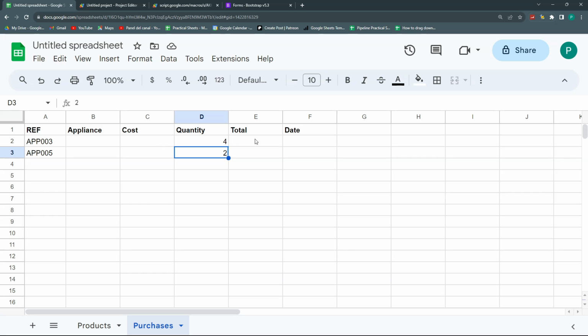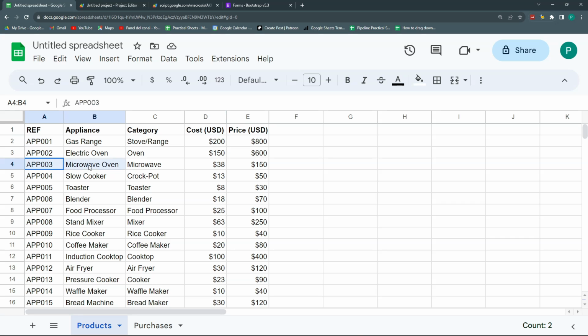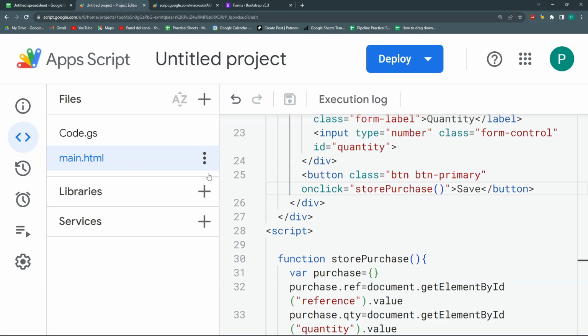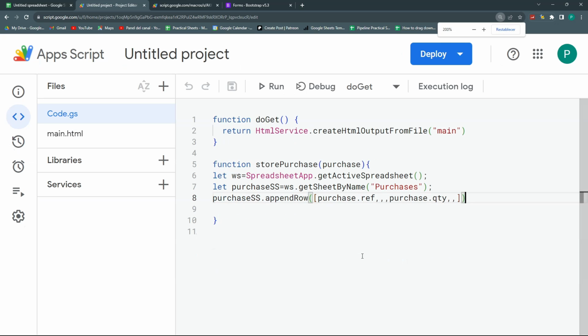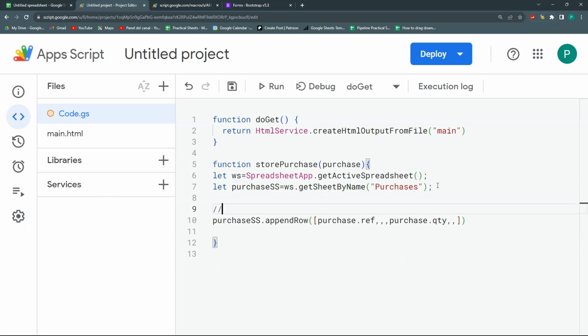So now I'm going to start to fill these things up. The first thing will be the appliance. So for the appliance, I need to go with the reference that I have. I could go to my products and look for the reference and bring it here. So let's do it. Everything will be done. I think we don't need to touch the HTML for now, for today. We're just going to do the function in Google Apps Script. That is where we feel more comfortable. So here we're going to do some calculations.